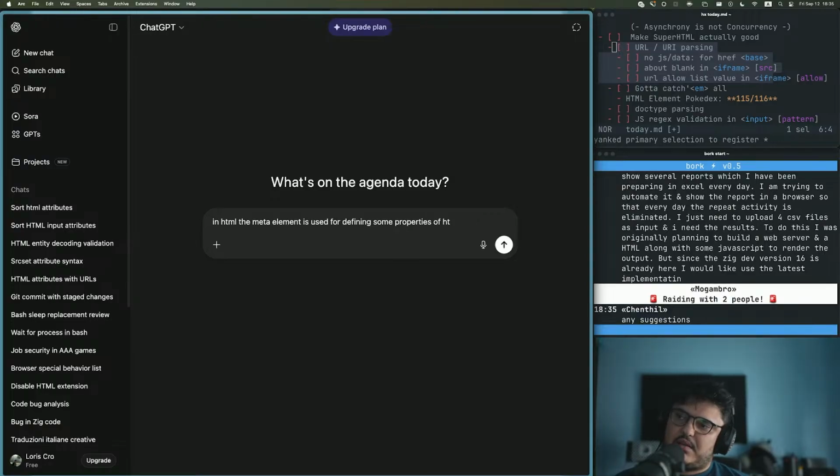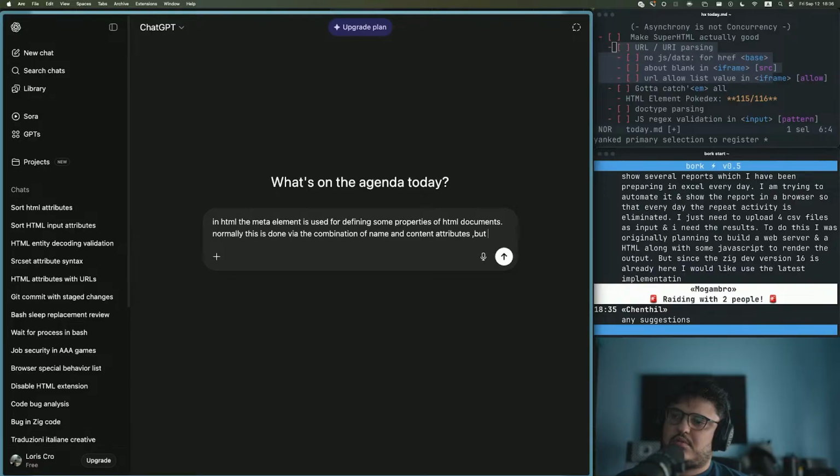Properties of HTML documents. Normally, this is done via the combination of name and content attributes.